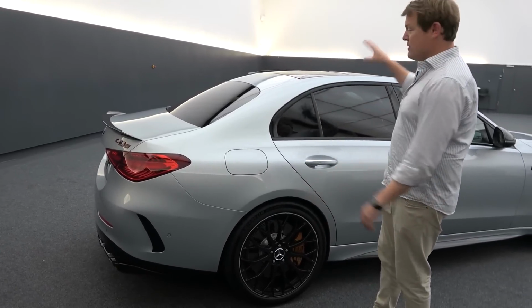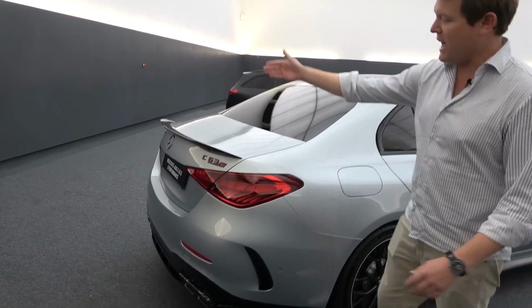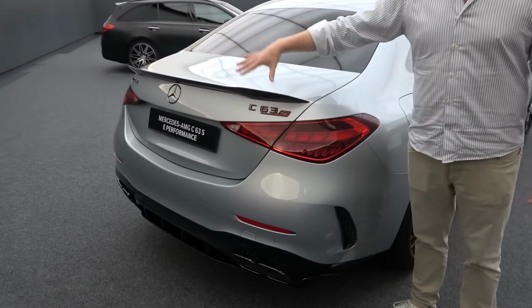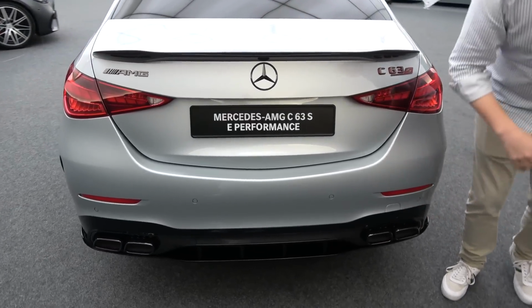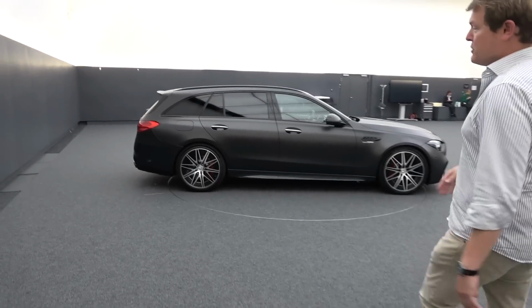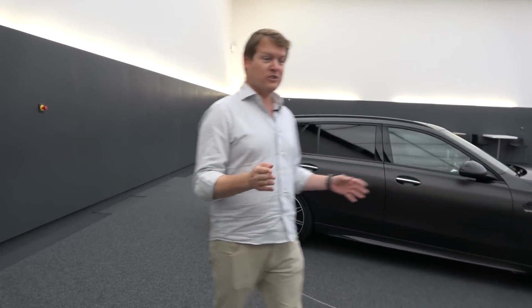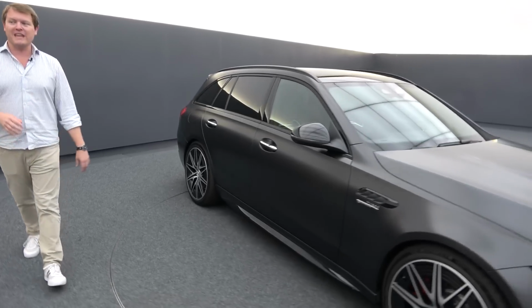But the differences between the two cars go beyond the body shape, also in terms of the options. This car has the extended aero kit, so the larger rear spoiler. It also has the carbon fiber packages, with that, the rear diffuser, and plenty more around as well. The other car in the graphite grey Magno, which coincidentally is the colour that I originally ordered for my GT Black Series, has a different set of wheels, a few other options on the inside.